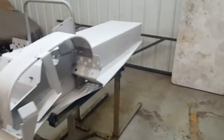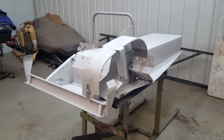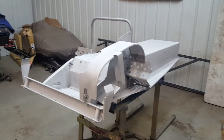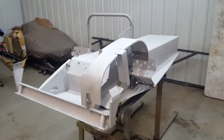I have just as much fun building sleds as I do riding them. Sometimes I have more fun building them. I spend a lot of time in the shop putting sleds together, and I really enjoy it. My son loves to help me out on the stuff too. He's 16 now, but he's been doing this with me for the last 6-7 years. He's always out here. He likes to be hands-on and have fun doing it too.